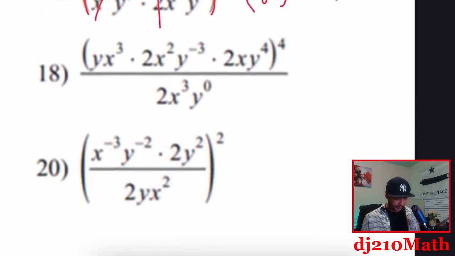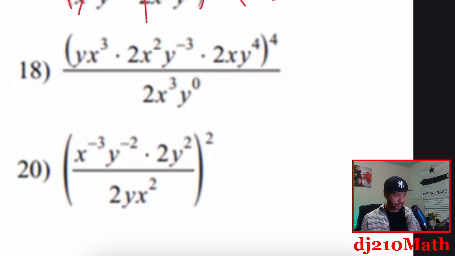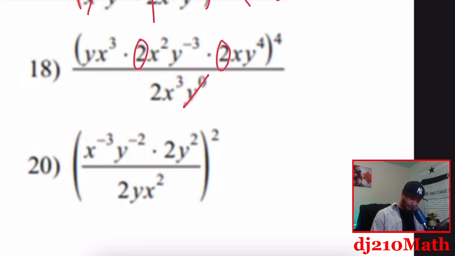Okay. 18. This one looks hideous. All right. So first thing that jumps out at me is this y to the 0. Anything to 0 is 1, so I don't care about that. And that's really all we can do in the bottom. So in the numerator, however, let's see. Let's combine all the common bases. So here's a 2 and here's a 2. So those are just going to go to the front. So 2 squared. Yeah, you could put 4. I'm going to say 2 squared. Just as a technique, that's just how I do.